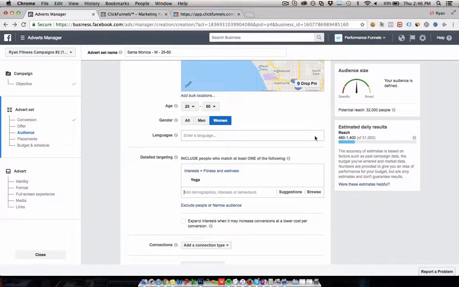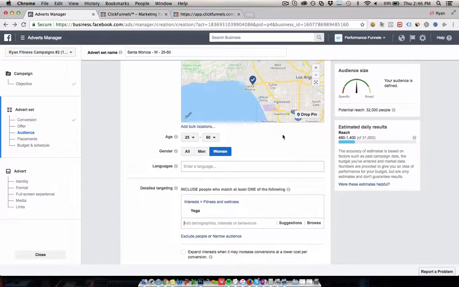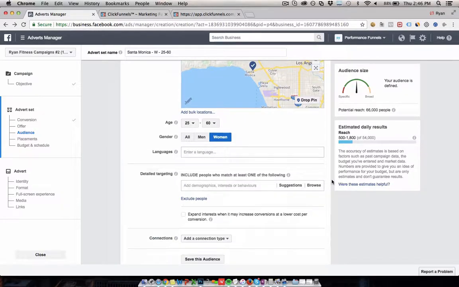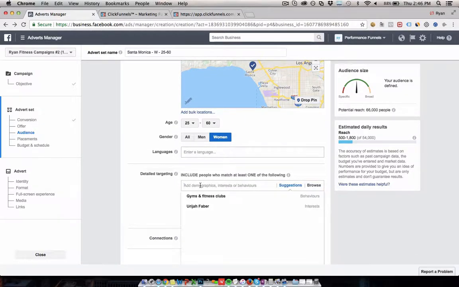And now we know that we have half of the people in Santa Monica in this age range that are more likely than not interested in yoga. Okay, so it's a step more targeted than what we did first, which was just advertising to everybody. So that is like the second least targeted option, if you like.